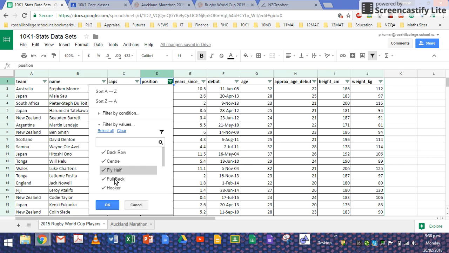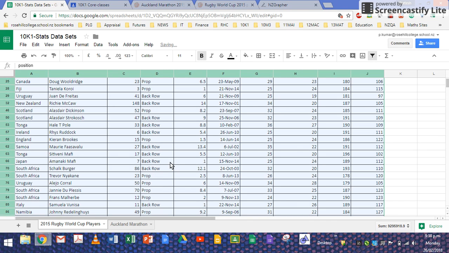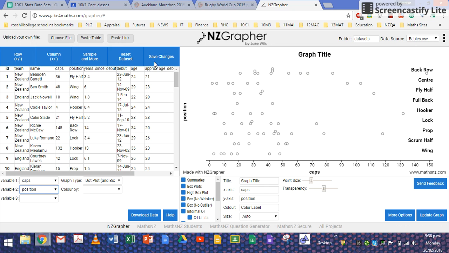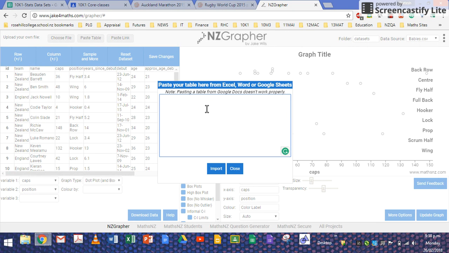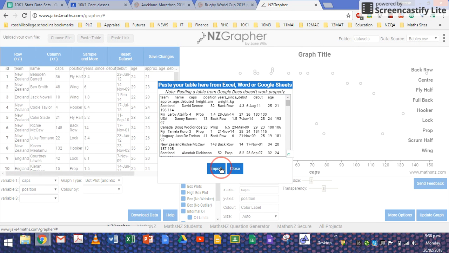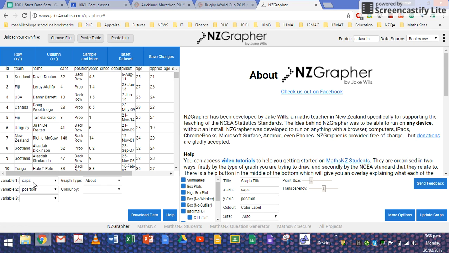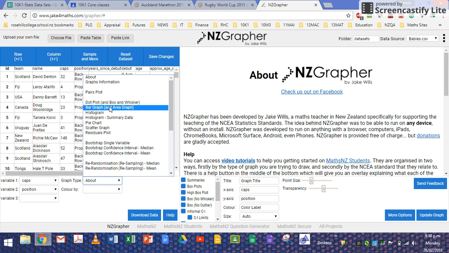Position, maybe you can compare only 2 things. So what about clear the back row and the prop? Okay, Control A, Control C, paste table, Control V, import. So caps, position, and let's see a dot plot.